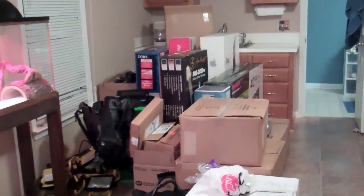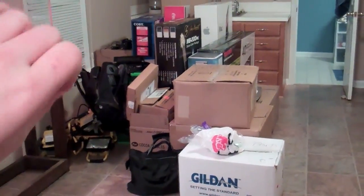We put the treadmill down here. We're kind of cleaning up, as you can see. This whole mess is for Tyler's office.